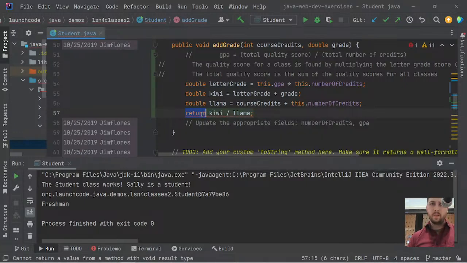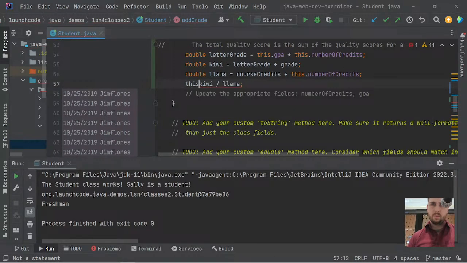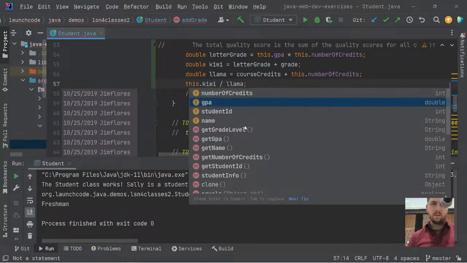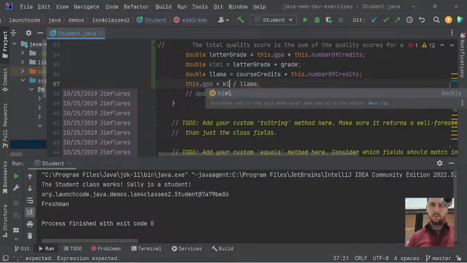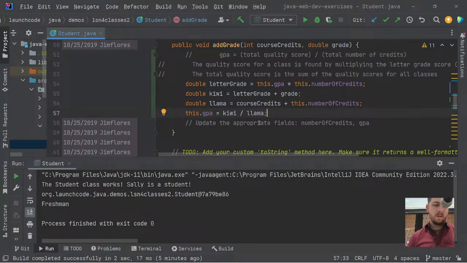Oh, it's not returning it, so I've got to set it. So it would be this dot, we're setting the GPA equals Kiwi divided by llama, something like that. Cool, sweet. Thanks for the assist.